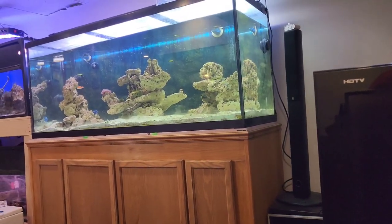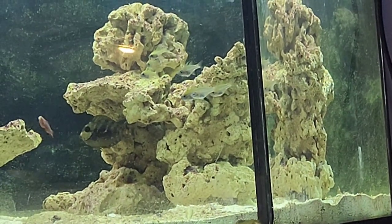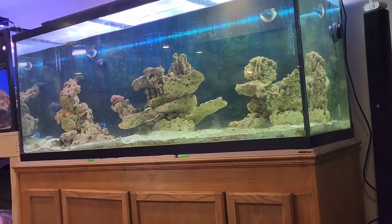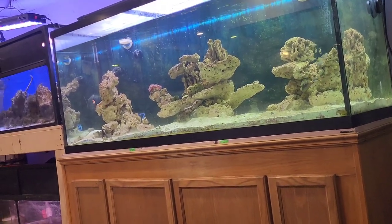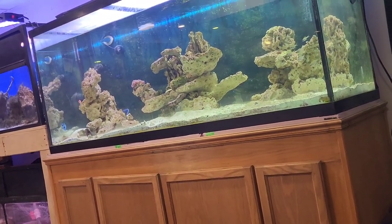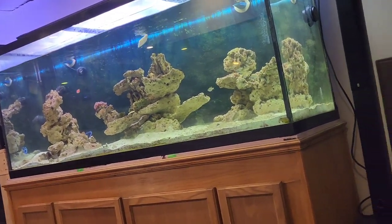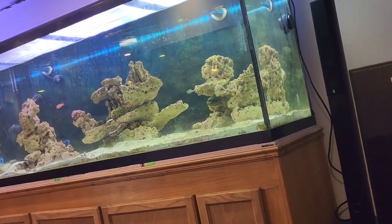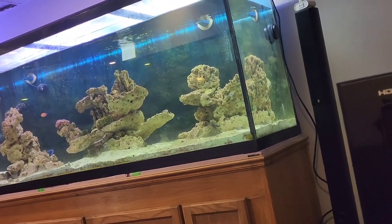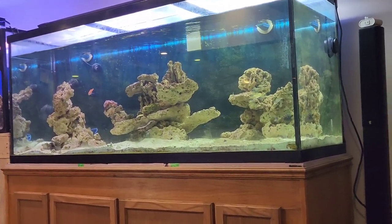But yeah, just sitting on my couch and I caught them. See? Schooling in the front. And then one of the anthias, he's been out living in the current. Goes from there to the back, but it stays around this rock here. But yeah, pretty good. And the one under the canopy there, the Velimi Tang, went up to it a few times. I think he's very shy, because he went right back into the rock very quick. So I guess they're just feeling out the tank.